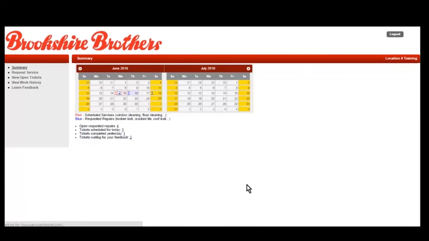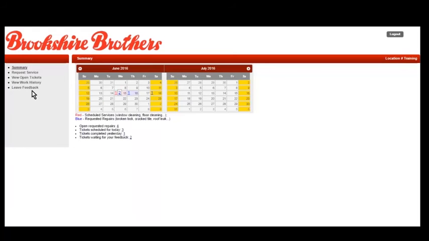The dashboard is a really easy program to use. However, there's a lot of detailed information I'm going to cover today. On the left-hand side, there are links available. You'll have a summary link, which is the screen that is showing right now. There's another link to request service. That link is used when you need to enter a work order. There's a link to view all of your open and in-progress work orders for your location. Another link to view work history, which allows you to see all work orders no matter what status they're in. And then you'll have a leave feedback link, which allows you to give feedback on completed work orders. We're going to go through each of these links today in detail.